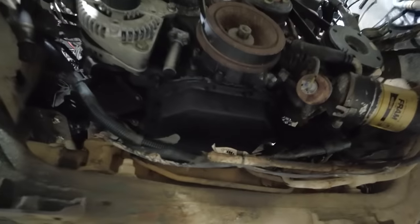I can easily get to this power steering line on this rack, which is one line that I'm going to have to have custom made. I was glad I'm going to be able to get to that with the engine in place. I was worried I was going to have to fight that underneath there. But now we can focus on making the engine run.